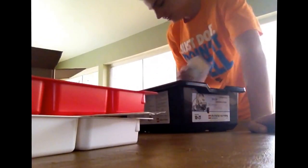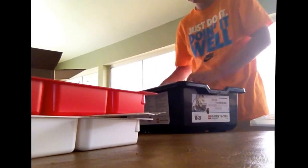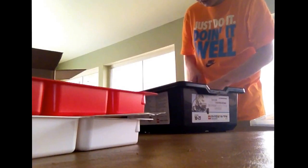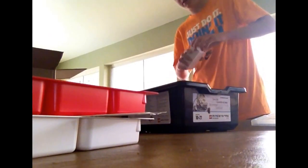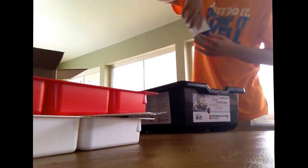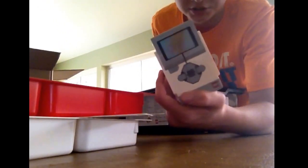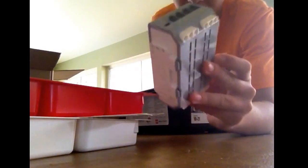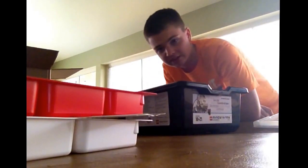I'm guessing this is the brick right here. I can see the battery for the robot. Let me just open it. There we go — let's open it up. Yes, we got the brick! The awesome brick right here. Let me see — I wonder if you can charge it. It's not charging, but pretty awesome right there.